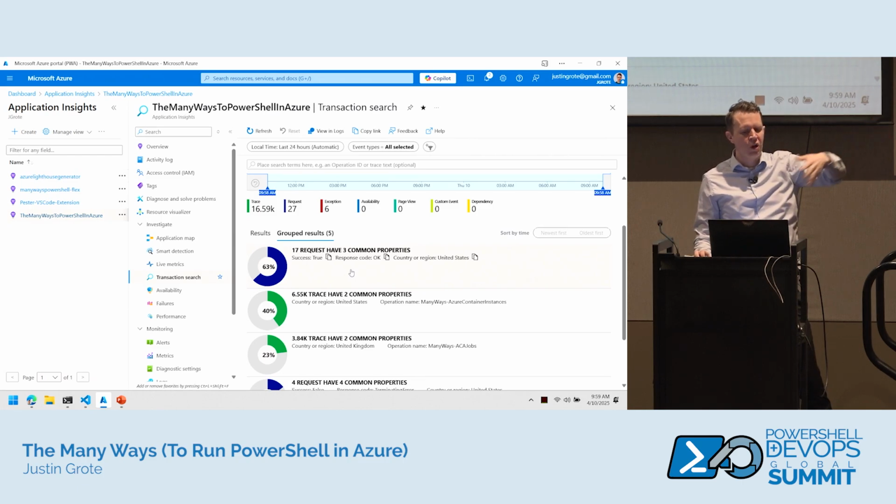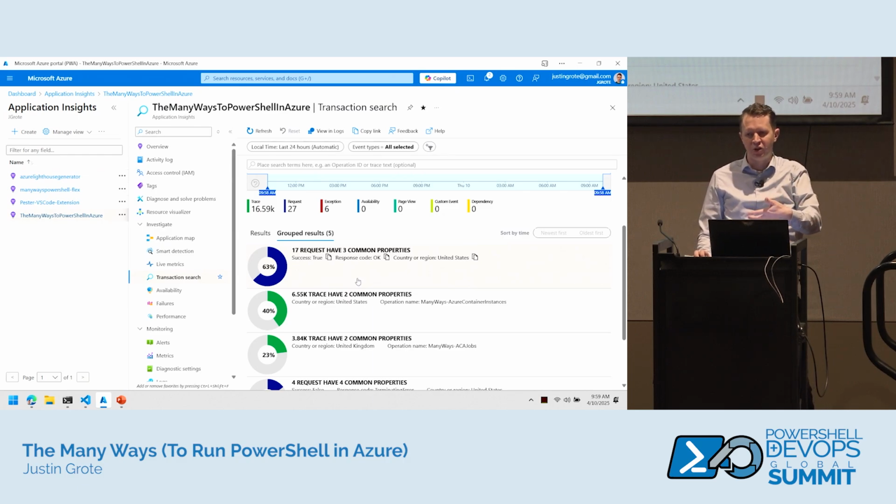And what if you could just go here and find out, oh, Frank, it's messing up on Frank's computer because I'm seeing exceptions come in, or set up an alert, hey, this script is getting issues in that computer over there. You can do that because it's reporting the telemetry to Application Insights. And hopefully eventually I'll have this working with OpenTelemetry. Right now it only works with Application Insights.